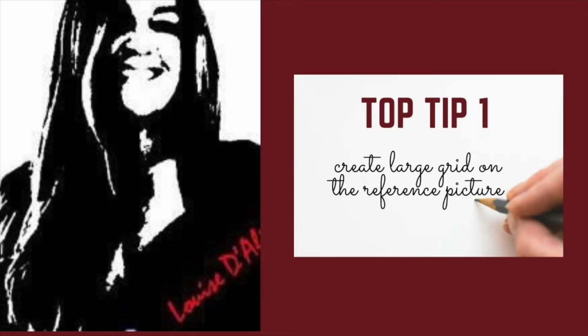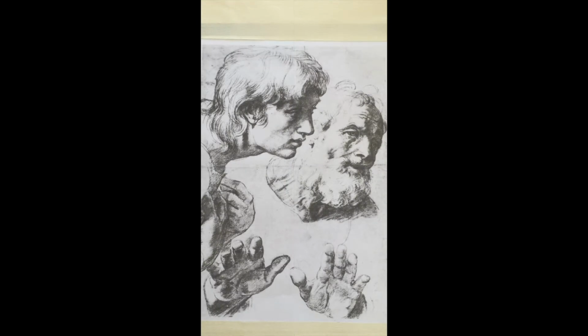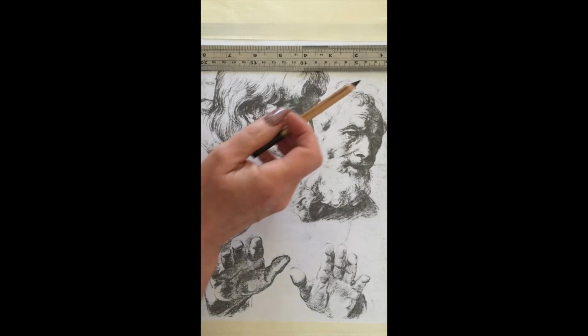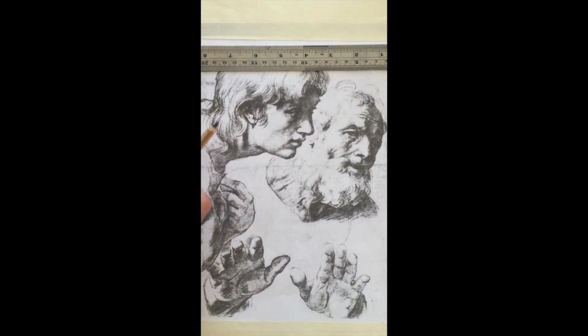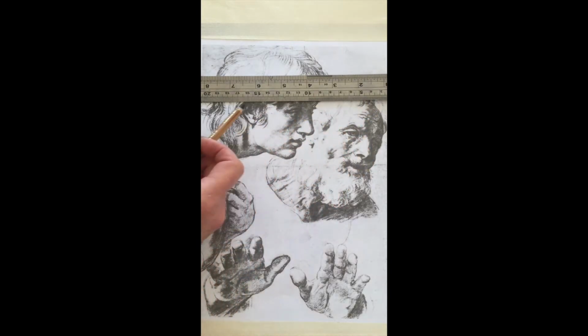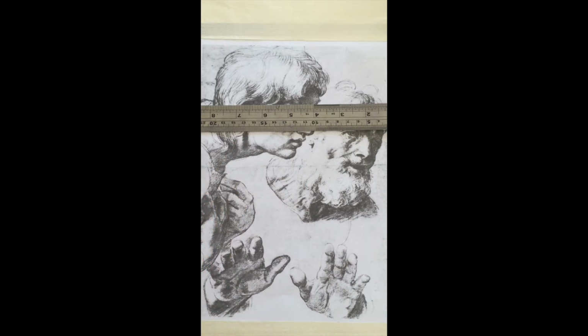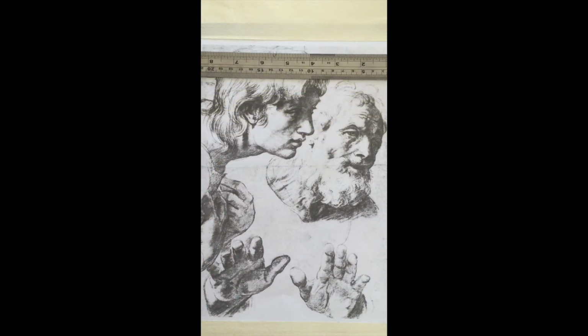Top tip 1. Create a large grid on the reference picture. Here is our reference picture, so all we need to do is place the ruler at the top of the image, mark the line and literally work down the page. When you get to the bottom, turn the ruler vertically and repeat the process. By doing this, you will have a 2.5 square grid on your reference material. Then you simply duplicate the process onto your drawing surface. From there, you can start to draw and simply transfer the images across.